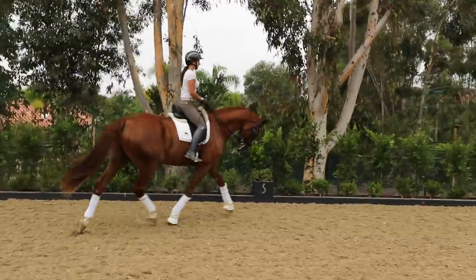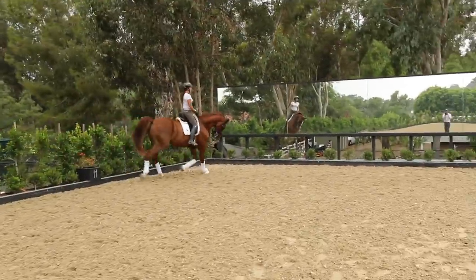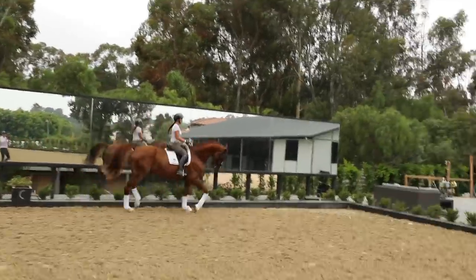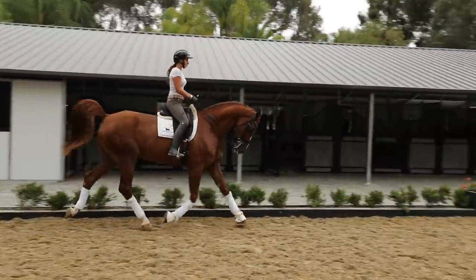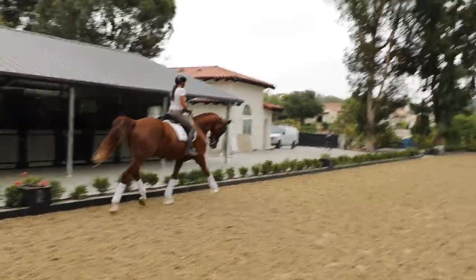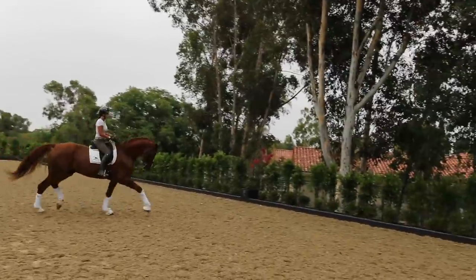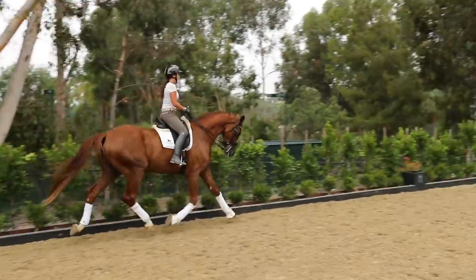Good, go forward. Up and back. Little half halt, little touch of the whip. Half halt, touch — good, on the snaffle. He's got to come up a little bit more. Good, and back. Little touch of the whip. Your reins need to be shorter and he needs to be more connected — but that's good there.